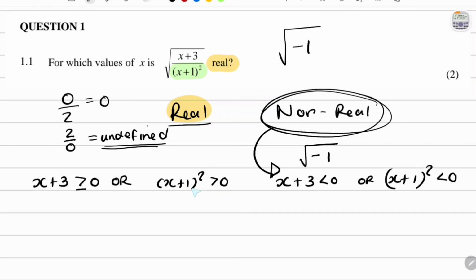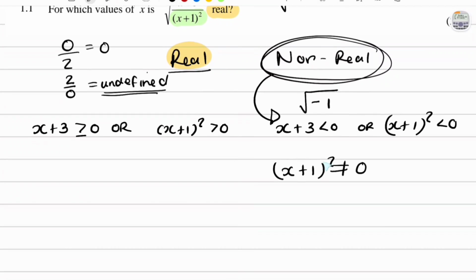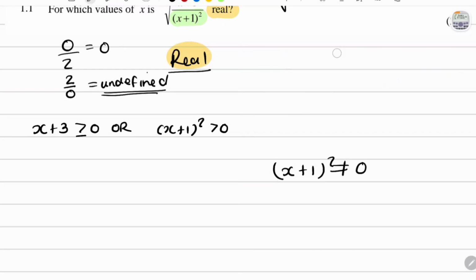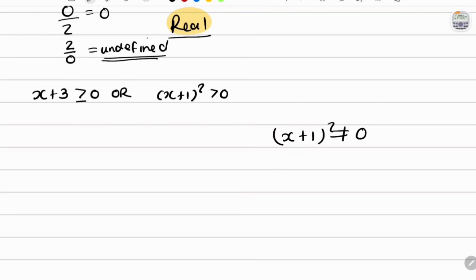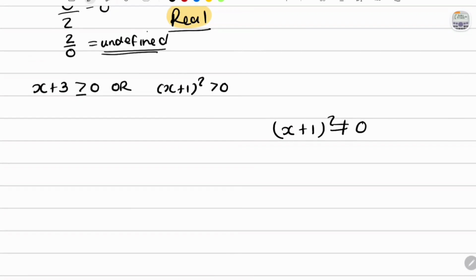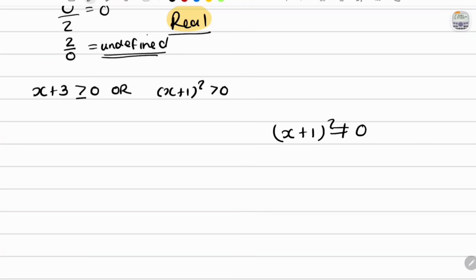It means that you cannot let that denominator be equal to 0. So let's keep that in mind. This x plus 1 all squared must not be equal to 0 because it's going to be undefined, and undefined numbers are not real or non-real. As long as they're not real, we can't include them. So this is really what we're working with, and I can get rid of that. That's really just what we used to find what we have now. So now that we have this, we can go ahead and solve this inequality.